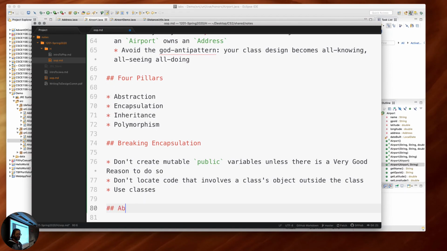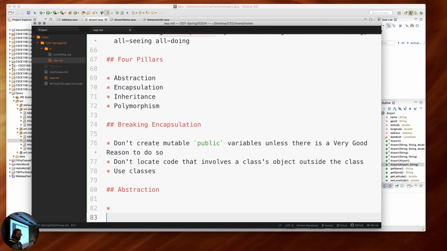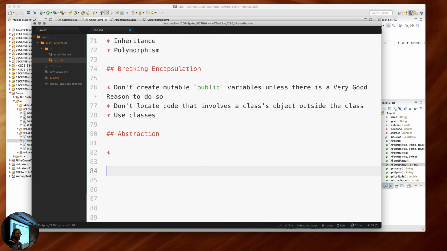Finally, what's abstraction? So tell me from 155. What did we talk about in 155 with respect to abstraction? Talked about procedural abstraction. This will sound familiar. So instead of defining it immediately, I'm going to ask you the same question I ask all the time. How does Math.squareRoot work?